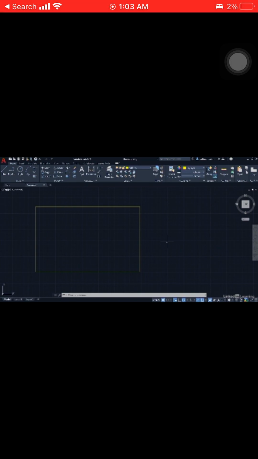We're going to use the line command again. So home tab on the ribbon, draw panel, and click on the line command like so. And I come into the drawing area. It's asking for the first point of my line. I'm going to hover here and click on the endpoint snap there. So left click and my line starts like so.